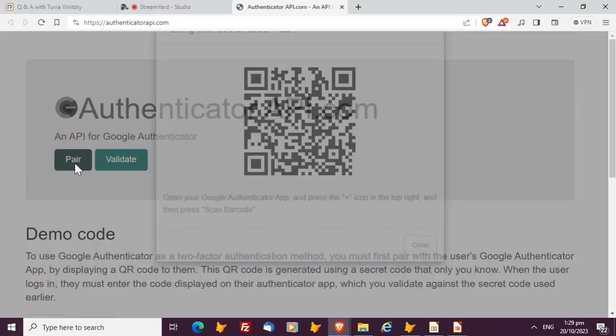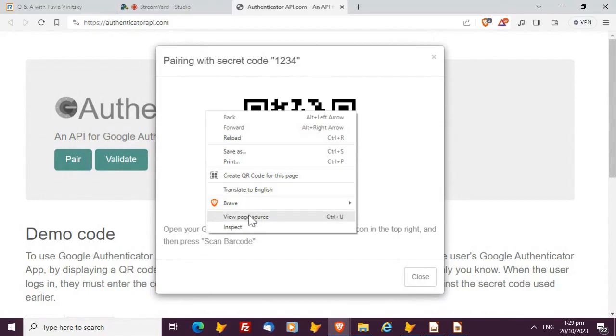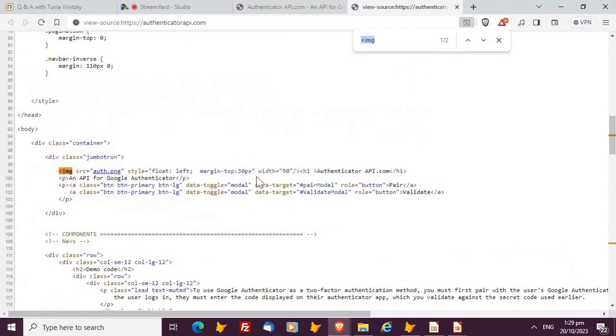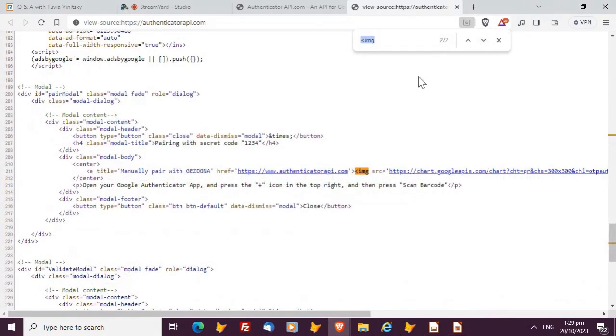There is one problem with this. If we look at the page source, this is a sample page or test page, but if you look here, it's using the Google Charts API to generate that QR code. And if you go online and search, you will find that almost all of the published implementations are using the Google Charts API. And in fact, there are even .NET samples which appear to be doing it locally, but when you dig into them, they are in fact utilizing the Google Charts API.